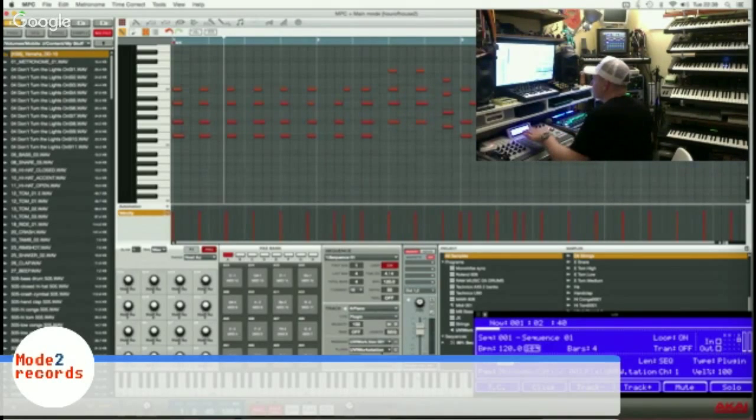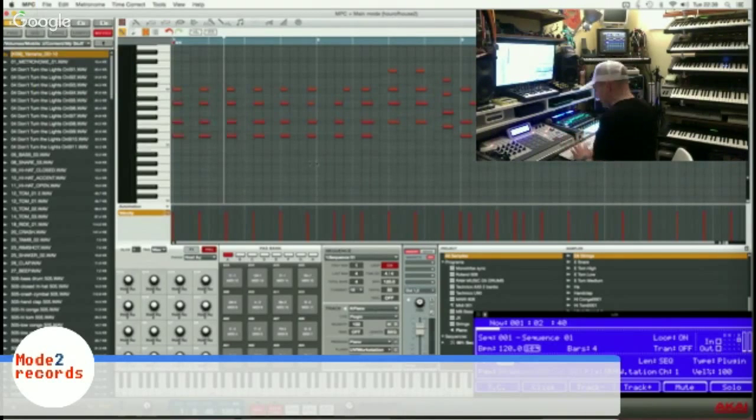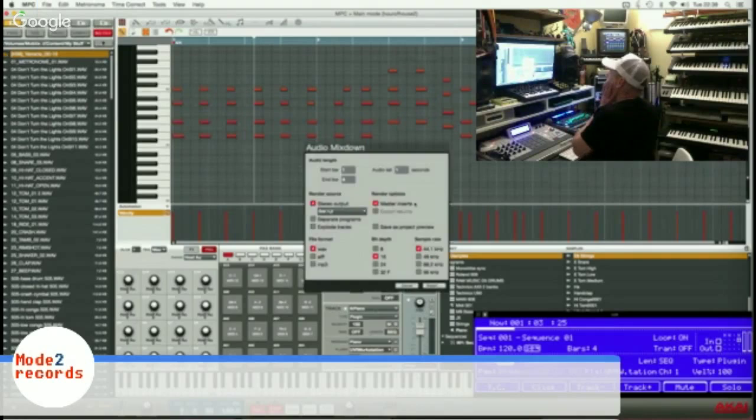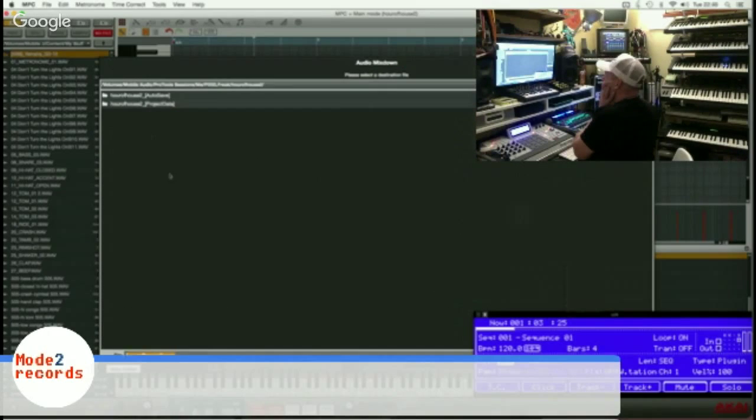Call that piano as well. Okay. So now we're going to export. Just make sure it plays okay. Yep, fine. Okay, let's give it a bit of MPC 3000 grit by pressing the MPC 3000 button, which makes it all sound like it's coming through an MPC 3000. We're going to export as audio mixed down. Explode the tracks. 24-bit, 48 kilohertz, normal working procedure.